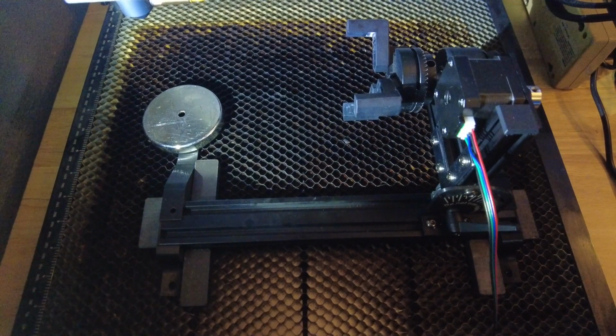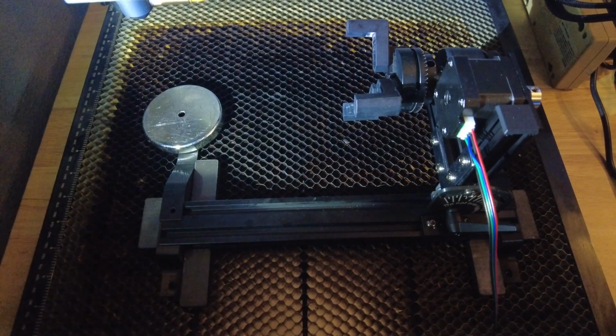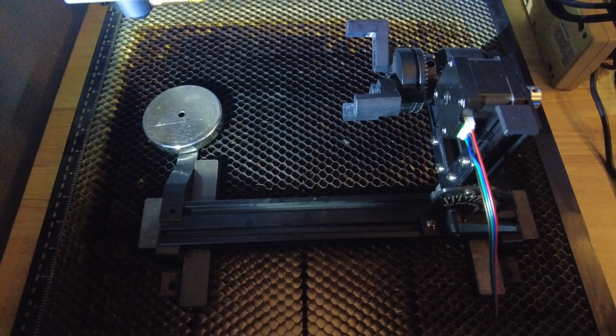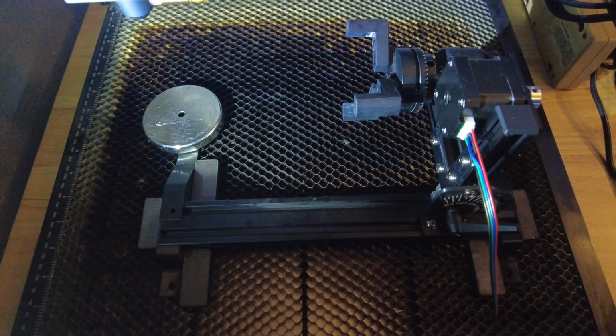I double check it around every 20 tumblers or so when I'm doing big batches, just to make sure that nothing's gone out of whack. Or if when I'm cleaning one of the tumblers, I notice that I have to clean it a little harder maybe, then that means that my level might have gone out of whack. So we'll check that. But for now, let's just get one going.